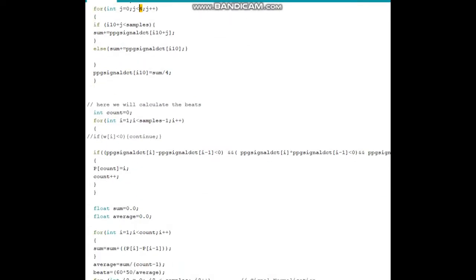Now what we'll do is calculate those values of I where there are peaks in our input signal, using this code.